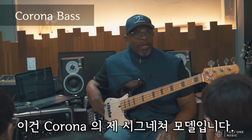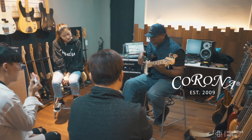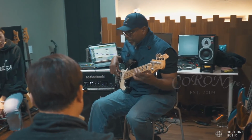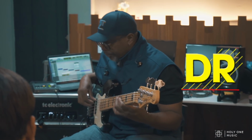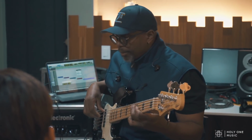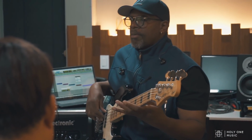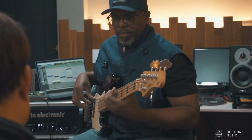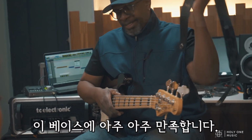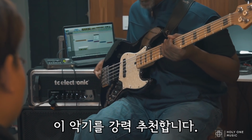This is a signature model Corona bass. Very, very happy with this bass. I highly recommend it if you ever decide. Very reasonably priced.